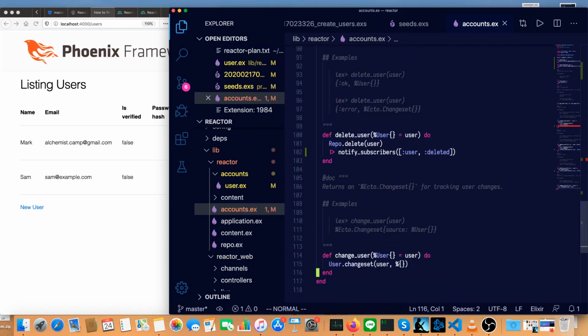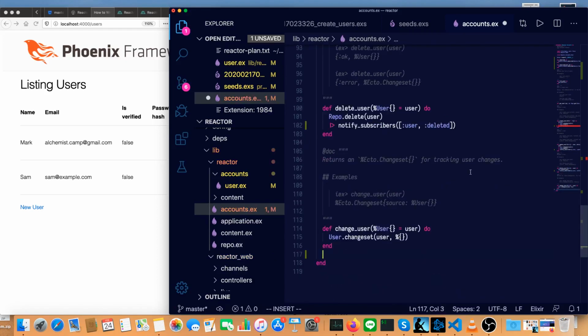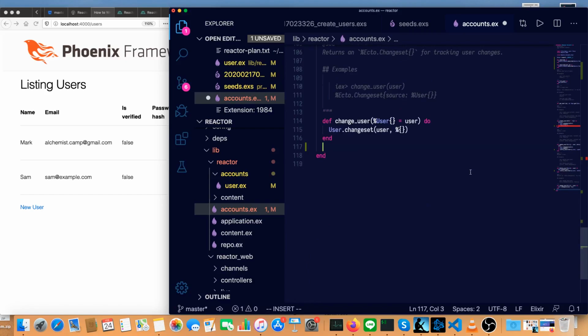Then at the bottom of our module, we'll create two versions of this notify subscribers function. The simpler one is the case where there's an error. So if there's an error, notify subscribers matching on a tuple that has an error. Keep in mind, when we try to create a user or update a user, Ecto will send back a tuple like this with an error if there's a problem and a reason for the error.